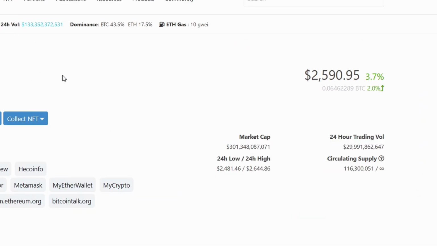Now, coming over to Ethereum, we can see we've got the price right here, and we've got the market cap. So now we know how to work that out. But for some reason, the fully diluted valuation isn't there, and there's no max supply. That's because there's no cap on how much Ether can actually exist, as at the moment it's a set amount mined each day, and will continue like that for the foreseeable future. And of course, not accounting for EIP 1559, which I may go over another time, but basically it's where ETH is destroyed every time a transaction is done.